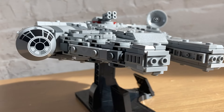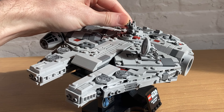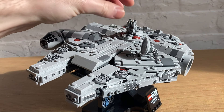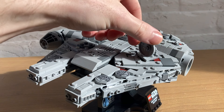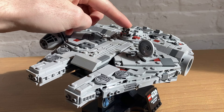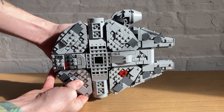I like pretty much everything about this set — it looks awesome from every angle. The only minuscule nitpick I have concerns the upper quad laser cannon. It looks fine, but it only moves vertically. I might have to put it on a swivel, like the main sensor antenna uses, to achieve the correct angle.